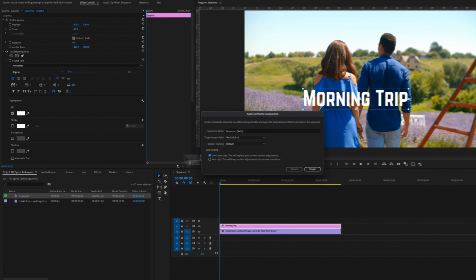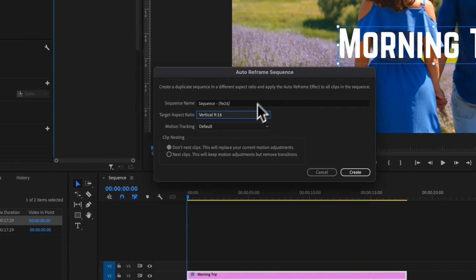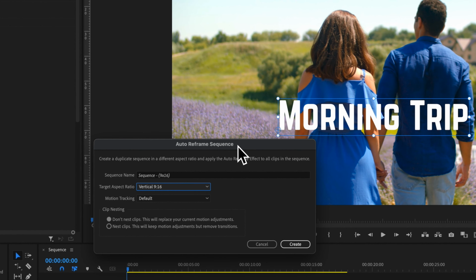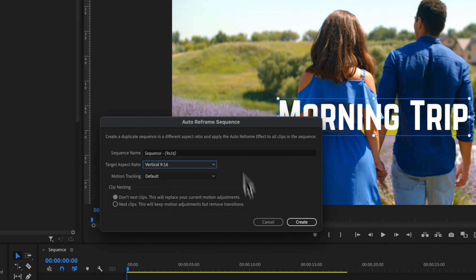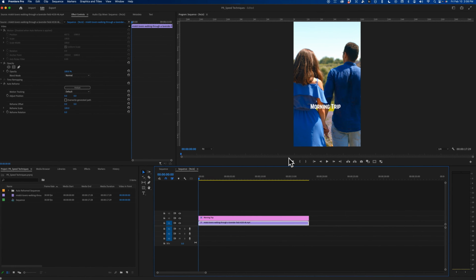Then when I click, it opens this dialog box showing me different aspect ratio for social media. For example, a square, this is the aspect ratio used for Facebook and Instagram posts. Also we have vertical that is used for Reels, Stories, Instagram Stories and TikTok videos. Now, once I select one of these sizes, I will have a brand new sequence but with this specific aspect ratio, and all the elements will be adjusting to that size. I hit create and then you have it.